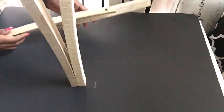The next thing that I did was to take the other 2 and glue them by the sides like this.